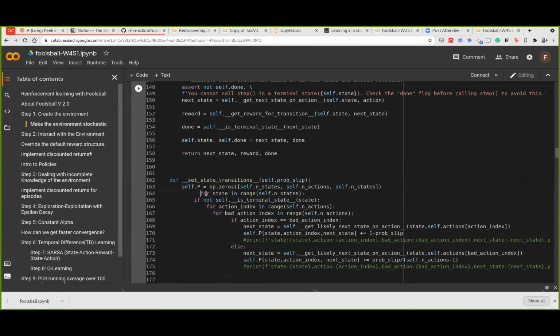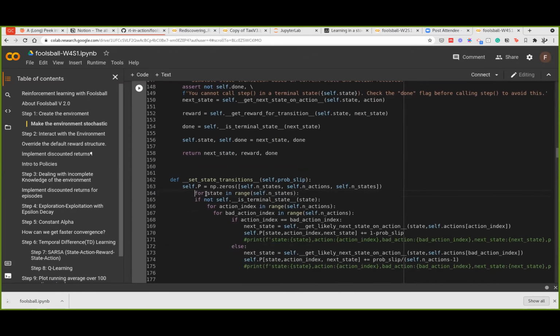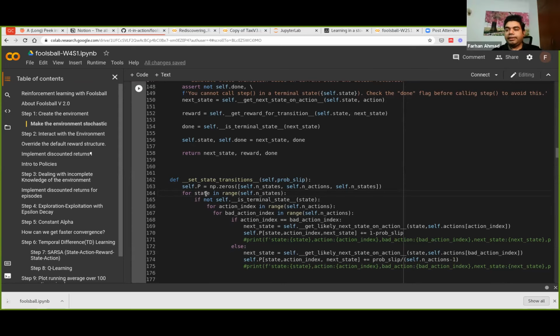No, even with random action, you still don't need plus equal, right? You do, because multiple actions can hit the same location. Well, the P is a tuple, right? So it has the original state, action, and the next state. It's just that multiple actions can hit the same. Right. If you think about the next state, then that next state can be reached from multiple other states and actions, right?